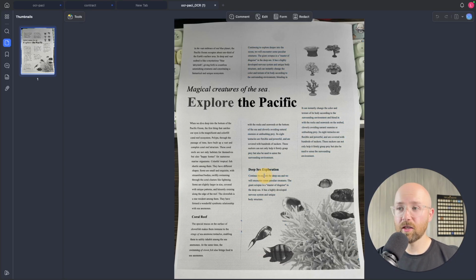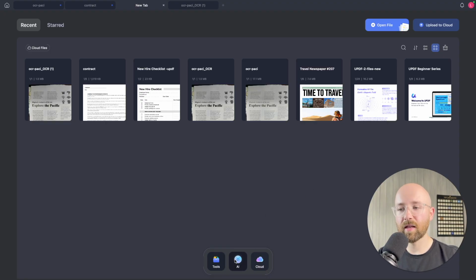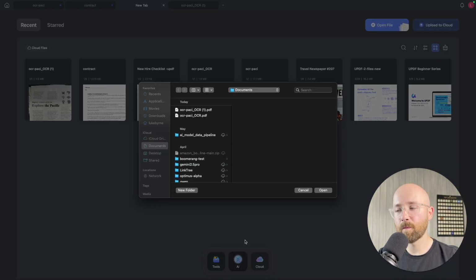Or, you can see what's just popped up here, we can actually start to use AI on this now as well, because it can actually read the text, so you can just pass the text in instead of the image. So I'm back here on the home screen, and I can click down on the bottom on AI. And from here, we can chat to a document or whatever you want using AI.